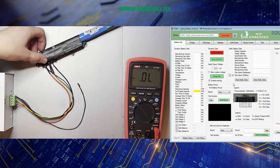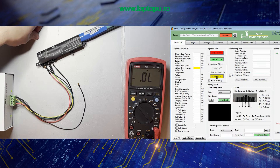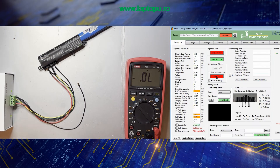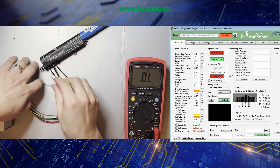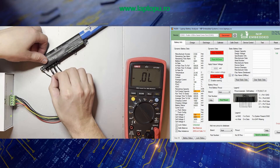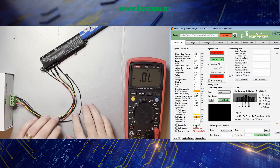Still nothing. In this case we can power on the battery — maybe the cells are over-discharged and the chip is not powered on. Still nothing — let's switch the clock and data again. Yes, we have communication with the chip. Power on is required because the cells are over-discharged, and the battery will soon stop communicating without external power. Even if I connect the system present pin, the lock status will remain. This battery is clearly locked because the cells are over-discharged; this battery reports incorrectly as unlocked.